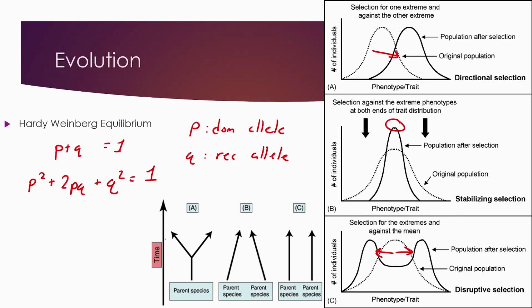Moving on, let's talk about the concepts of evolution. There are three different ways that you can evolve. Divergent evolution refers to the independent development of dissimilar characteristics in two or more lineages sharing a same ancestor. So this right here is divergent. You grow together, but then you meet at a breakoff point, and they develop into different species.